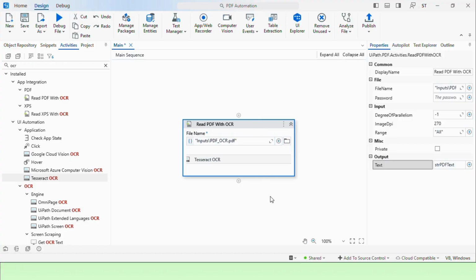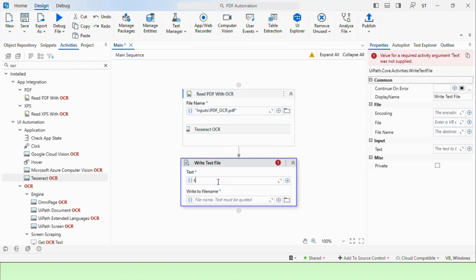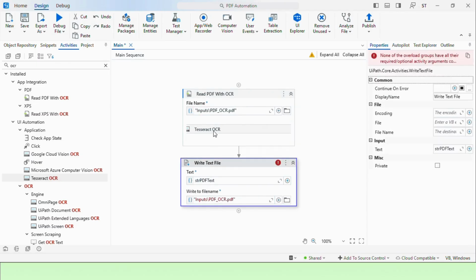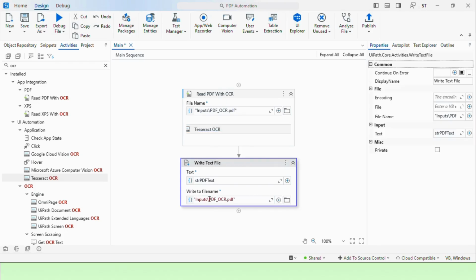So let me take one write text file activity to save the extracted PDF text in a notepad file. Here I am going to mention strPDFText. In the file name, I am going to save the file in the inputs folder with the OCR name .txt, right?